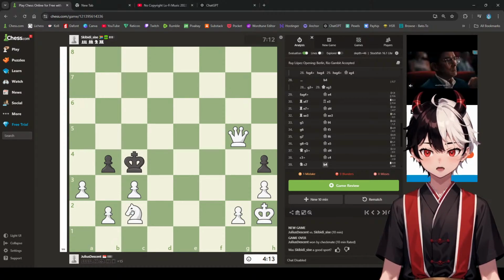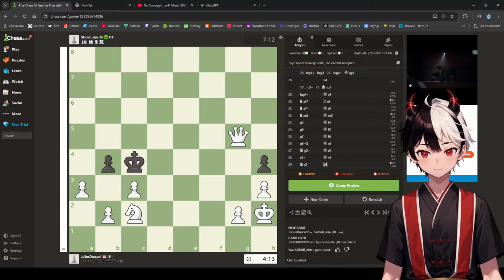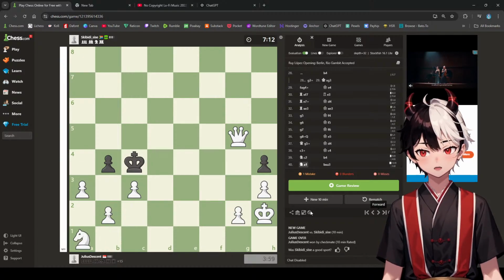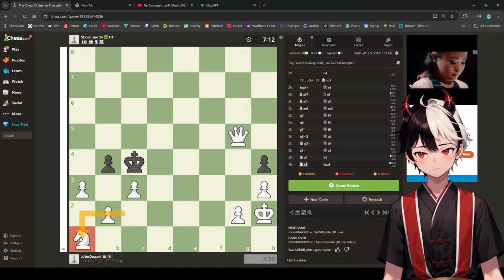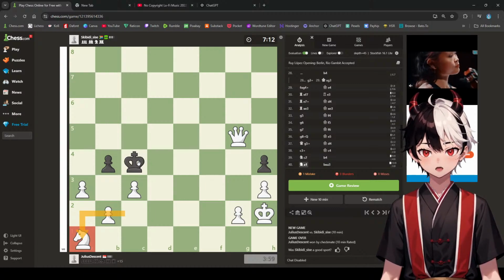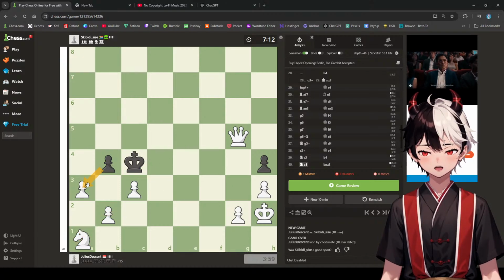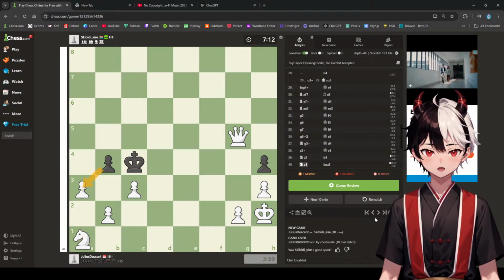Because remember, knights are a bit tricky. Knights can give you stalemates without you knowing. So simply put, what I did is I moved my knight all the way to the corner here. Because now the king can go over here. Remember, the king still has breathing room to go over here and has a legitimate legal move, right?